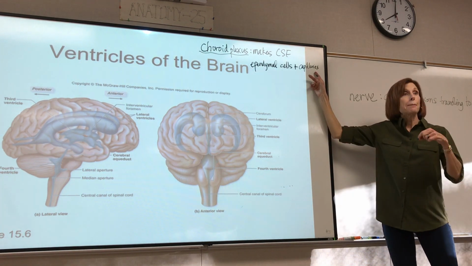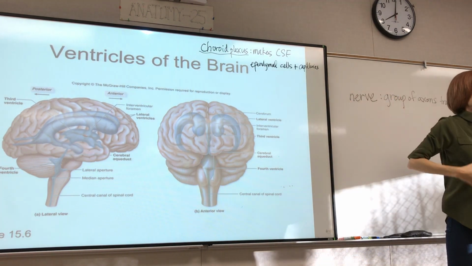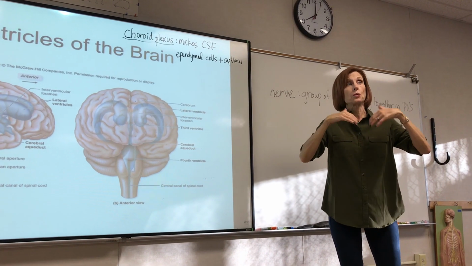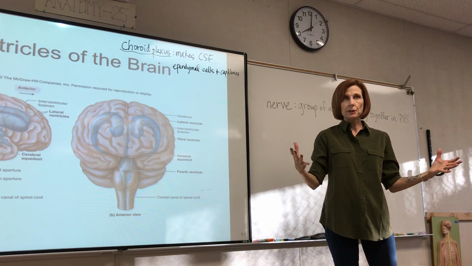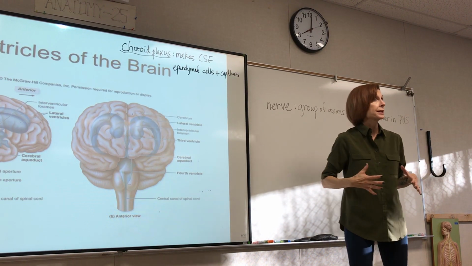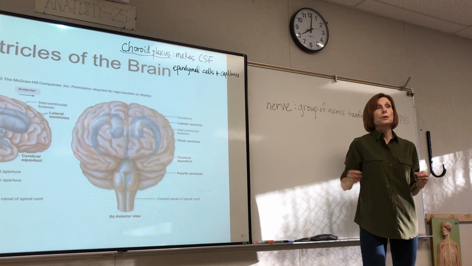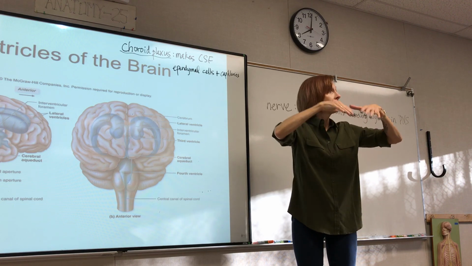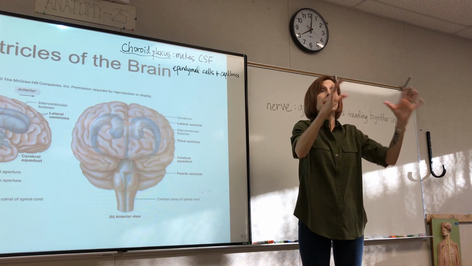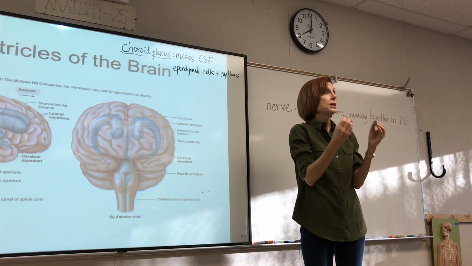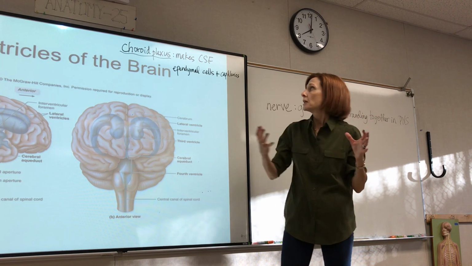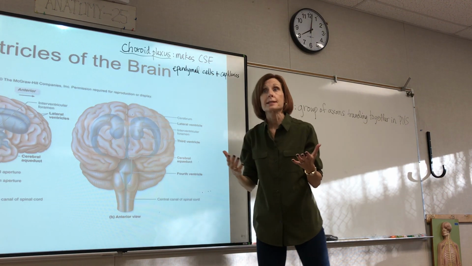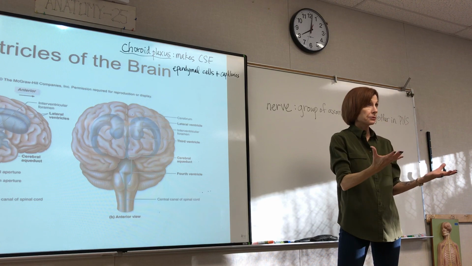And normally what happens in our blood capillaries, and this is true for the entire body, is a little blood plasma will leak across their wall normally. This happens everywhere in the body, and that's what carries nutrients to all of our tissue cells. So as the blood plasma leaks across the capillary walls, it will go through the ependymal cells into the cavity of the ventricle. And once that blood plasma is in the cavity of the ventricle, it becomes cerebrospinal fluid. So cerebrospinal fluid is actually very similar to blood plasma. It just comes from the blood.